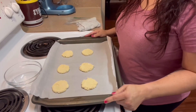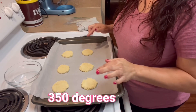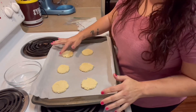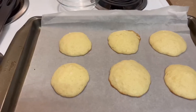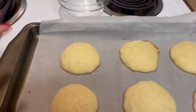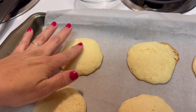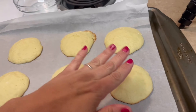Now they go into a 350 degree oven until they start to turn brown on the outside, and then you want to take them out because you don't want to over-bake them. Once you take them out, they're going to continue to bake, so as soon as they start to get a little golden brown, get those out. They're out of the oven — they were in there for about six minutes. As you can see, they were starting to turn around the edges and they're just soft to the touch. Perfect. Now I'm going to take them off, let them cool, and then frost them.